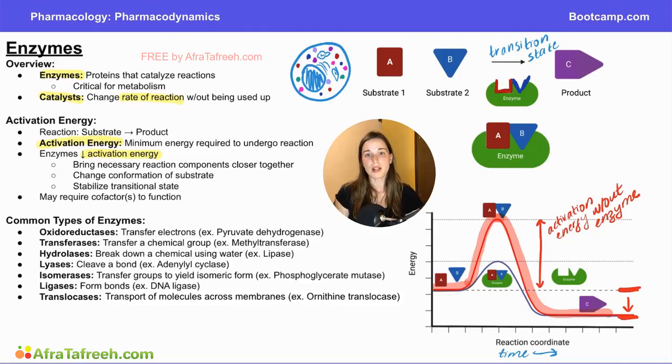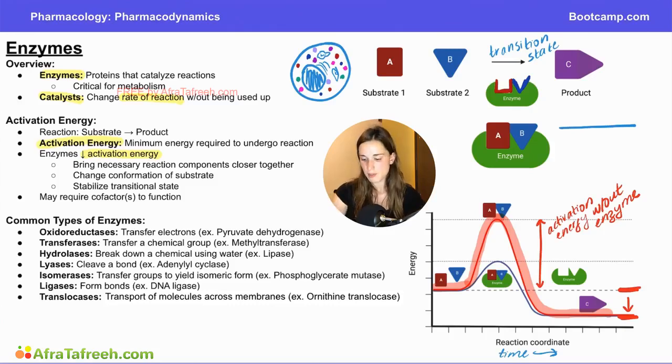One way to conceptualize this is to think of the substrates as tennis balls rolling across the floor. So let's say that this is substrate A and this is substrate B. What we need for product C to form is these substrates need to collide with one another at a high enough rate that it overcomes that activation energy. However, when you think about what happens when two tennis balls collide at a fast rate, they're just going to bounce off of each other, right? So rolling a tennis ball across a flat floor is analogous to the situation where there's no enzyme.